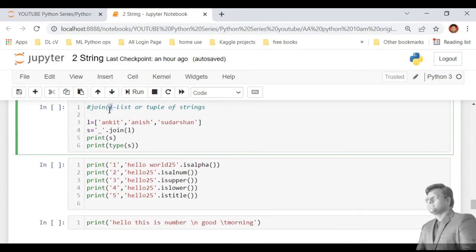Then join. It takes a list or tuple of strings.